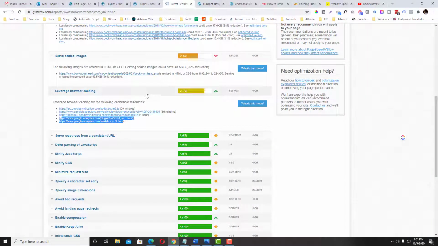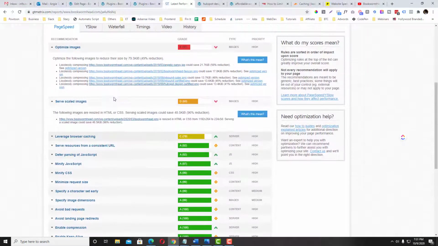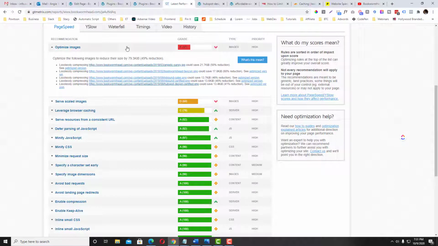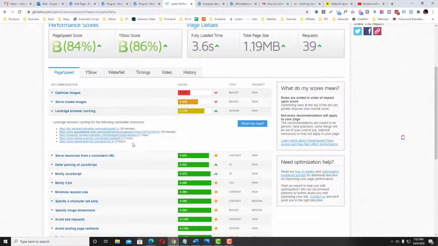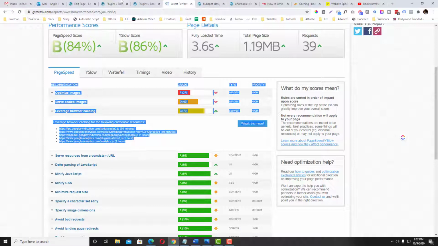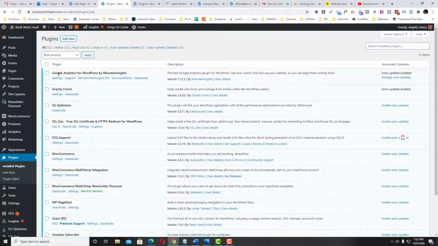So you just need to check the warnings in here and try to make the orange and red colors green as much as possible, so you can fully understand this one. Like when you go to the leverage thing, this report is talking about the Google Analytics, and instead of using this one, we can definitely use a script instead of a plugin.